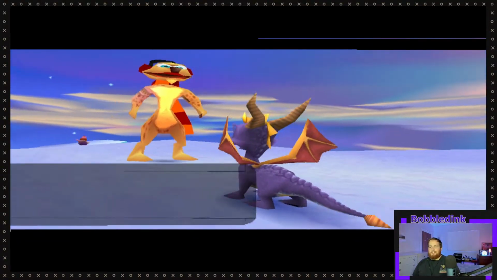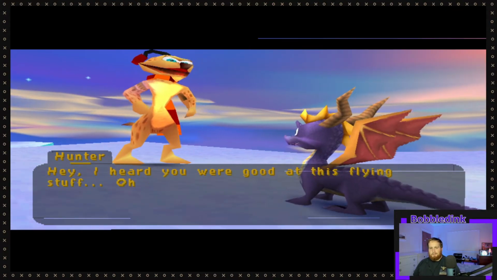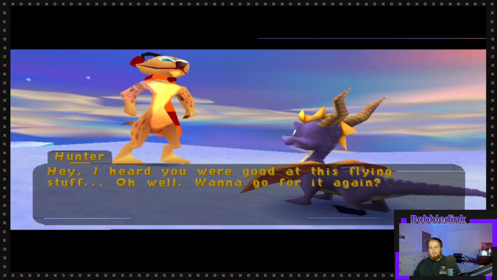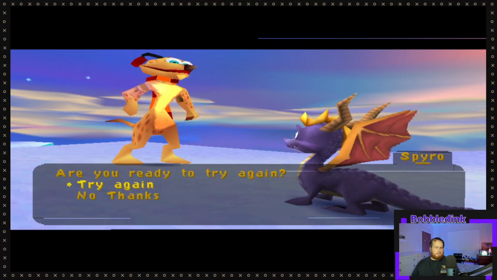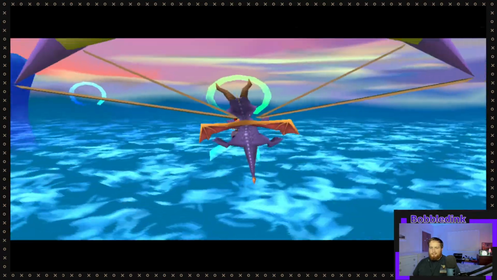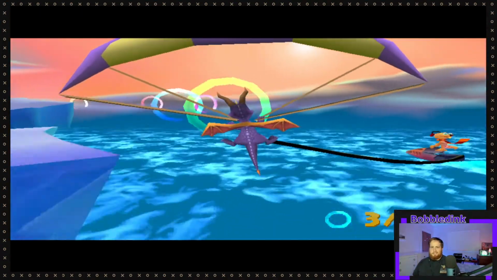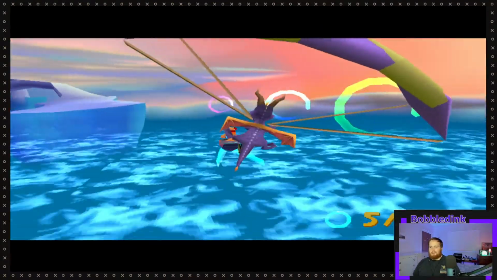Oh, okay. No! I let go a bit early. Hey, I heard you were good at this flying stuff. Oh well, wanna go for it again? That was a little bit uncalled for, Hunter. Uncalled for? Yeah. Thank you. Let's go! Let's go! Okay. Yeah, that's just a little bit passive aggressive.